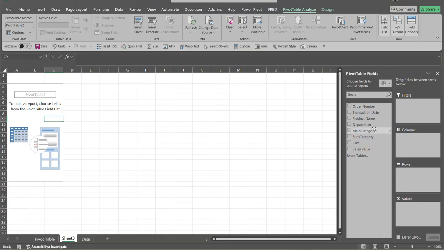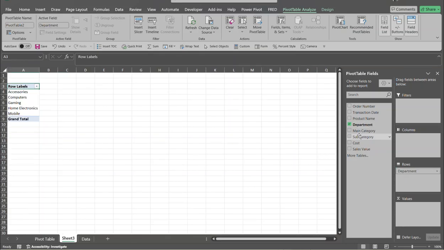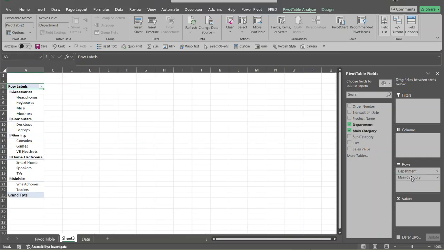First of all, we want to put the department in the rows, and then for all departments, we want to know what the main category is. So we're also going to put this right underneath department in the rows. As you can see now, we're going to start building metrics, grouping them by the department and then by this main category underneath the department.